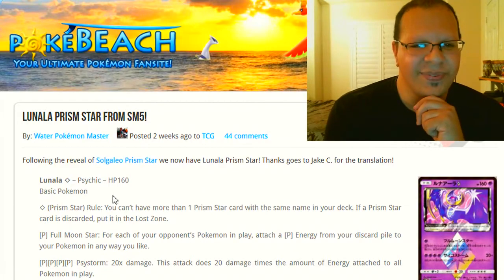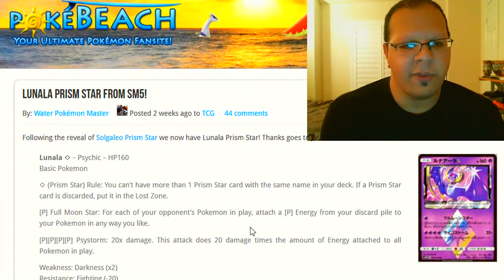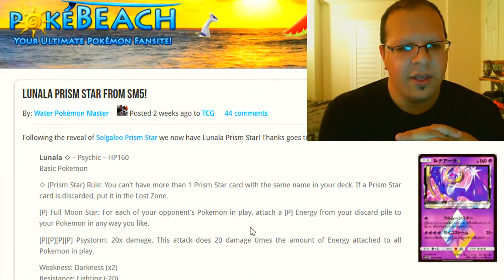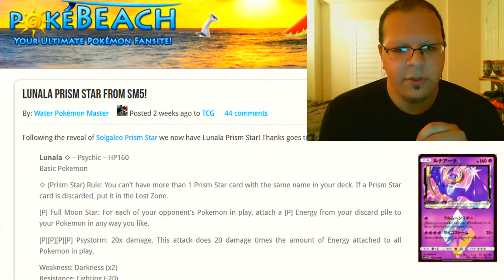That artwork is beautiful. But it's similar to Solgaleo. For each of your opponent's Pokemon in play, attach a psychic energy from your discard pile to your Pokemon any way you like. Now, unfortunately, in Standard, there's nothing that can really abuse that. Not yet, at least. It's a cool way to play straight Lunala. Straight Lunala is kind of cool, right? Because you have the new Lunala GX, which I guess I could pull up for you guys. I really, really like the new Lunala GX.